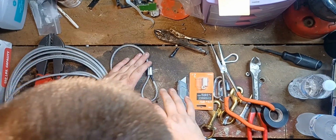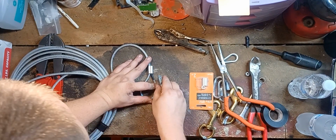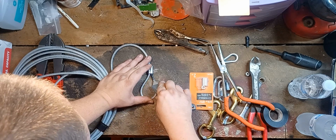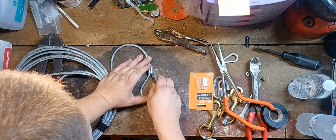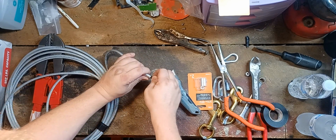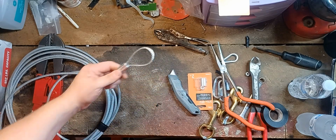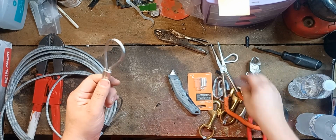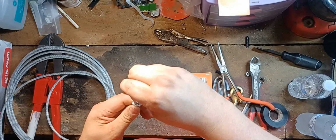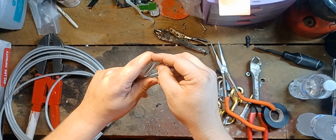So here comes the fun part. I've actually off camera trimmed that up. I wrapped electrical tape on the end just to hold it in place without cutting myself. I'm going to take the electrical tape off here. And you're basically just going to make a loop with the end here and push it right through. And there's your loop. Now, it is a little bit longer, and that's fine. A little bit more on the end is going to be easier to work with. You can always come back and trim it up.